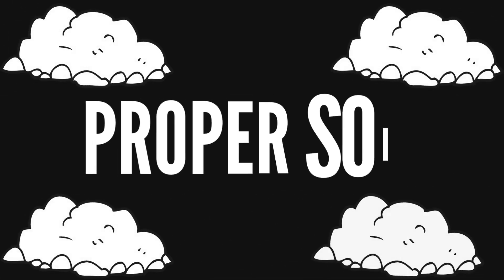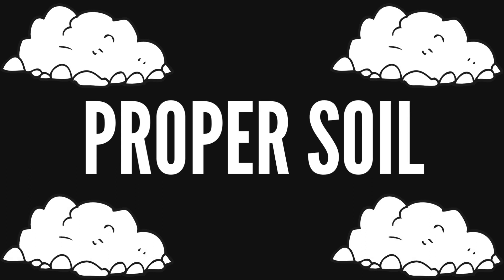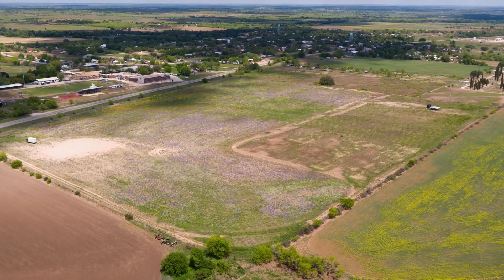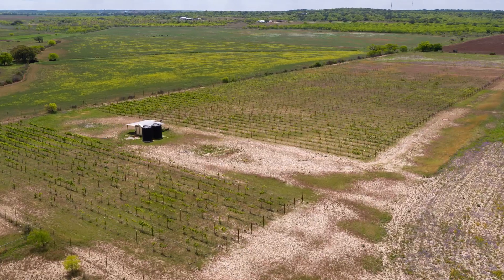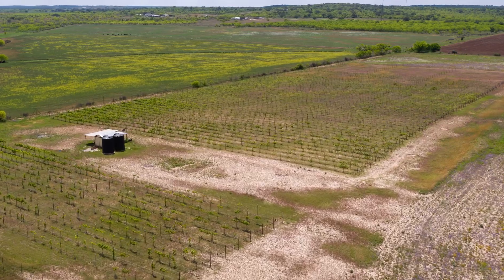Number four is the soil. Grapes require a sandy, rocky kind of soil — the kind that allows moisture to seep through slowly but not collect on the roots. There's a problem in vine production called root fungus, and in loamy clay soils, that black dirt that generally retains a lot of water, that doesn't work very well for grape production. This particular property has a very sandy, rocky, fertile soil.